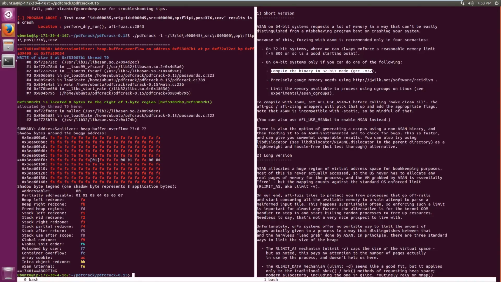In AFL, as far as I can tell, if you have a crashing input, like I did. So what I did here is I ran AFL a ton with the non-ASAN build, and when I run it with the ASAN build, it's going to absolutely crawl, which is bad if I want to get a lot of coverage fast. So as far as I know, the only way to fix this is to go through manually and remove these.